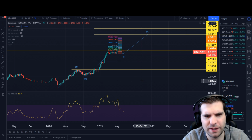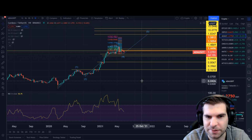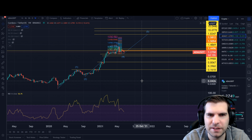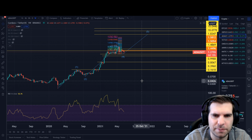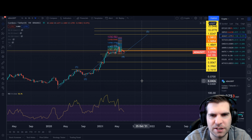Now, a lot of that stuff is outside of the technicals here. That's very fundamental, and ultimately it's not represented inside this data. And as a result of that, there is the possibility that you'll start spiking significantly higher than some of these numbers that we're showing here today. It could be a $15 or $20 ADA by the peak of the bull run. So we'll have to see how things develop and continue, but right now the technical data is suggesting that we should be somewhere between $7.20 and $10 by the peak of the bull run.